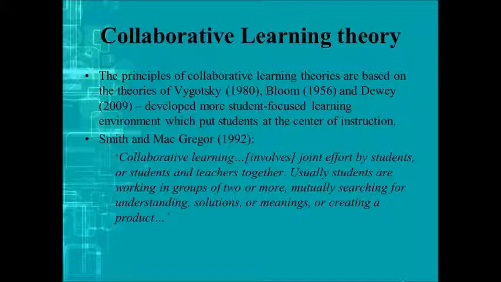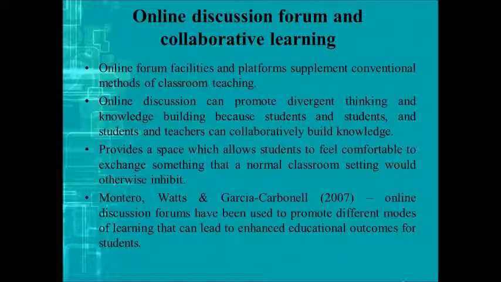Usually, students are working in groups of 2 or more, mutually searching for understanding, solutions, or meanings, or creating a product. Where online discussion forum and collaborative learning is concerned, these online forum facilities and platforms supplement conventional methods of classroom teaching. Online discussion can promote divergent thinking and also knowledge building, because students and teachers can collaboratively build knowledge.